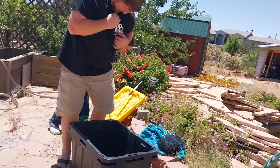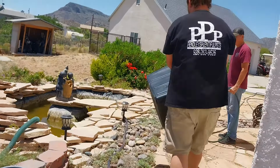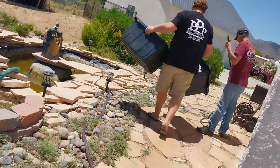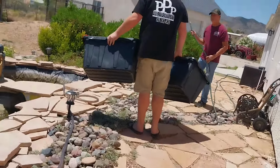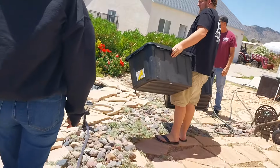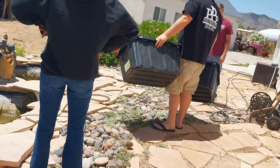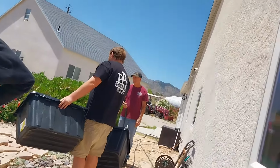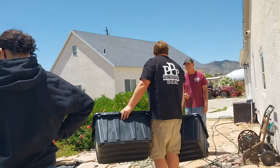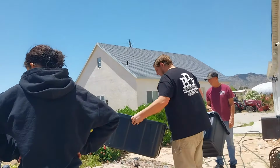This thing's still working. Yep. Our mic turned on and off almost 3 or 4 times in the last couple videos, so I just have to keep checking it. And I've got another backup one in case this one dies. But sometimes a rescue goes from an hour rescue to 6 hours. We've had one be a 6-hour rescue where we had something about 10 times the size of this filled with 20 plus koi. Wow. And he didn't want to drain it fully because he still wanted to keep 2 or 3 of them. He's like, that would have just shocked them too much. And I'm like, if you just add the Seachem Prime to it, it really wouldn't have. But we'll be nice, you know, do what you ask. It's what we're here for.